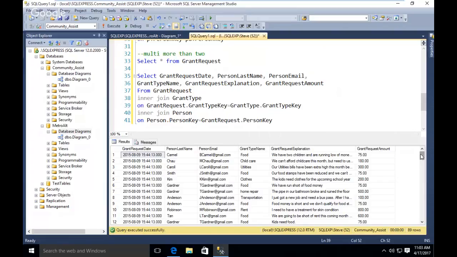Inner joins only return matching records. So it only shows you the things that have a match between the 2 tables. If there are any records that don't have a match, it doesn't show them. So for instance, it doesn't show you the names of the people who made donations, right? Because they are not matched to the request table. It only shows you the names of the people that made requests.